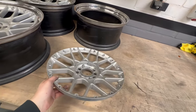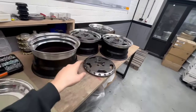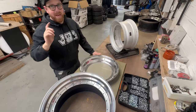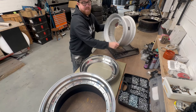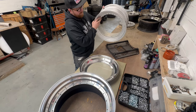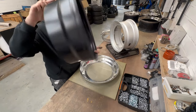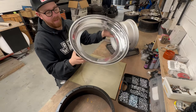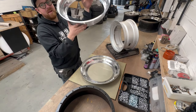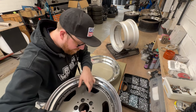A set of concave RS2s with some rad inox lips. And then a set of AMG monoblock wheels, normally two-piece, and now we have cut them into three-piece. And what did we do with the AMG wheels? AMG wheels started as a two-piece wheel with a center and a barrel in one piece. We have cut off the front lip, so we stayed only with an inner barrel. And then we ordered some blank lips without any holes, without a center bore, and then we made these lips to fit the AMG centers. So now we can build a custom three-piece wheel.